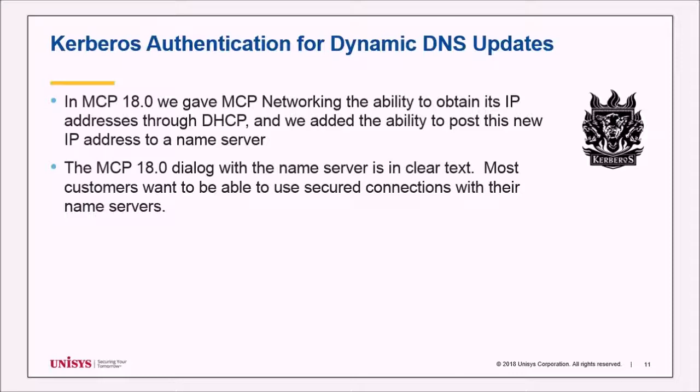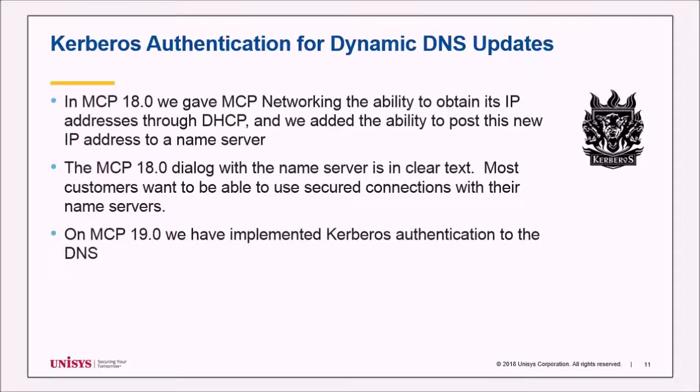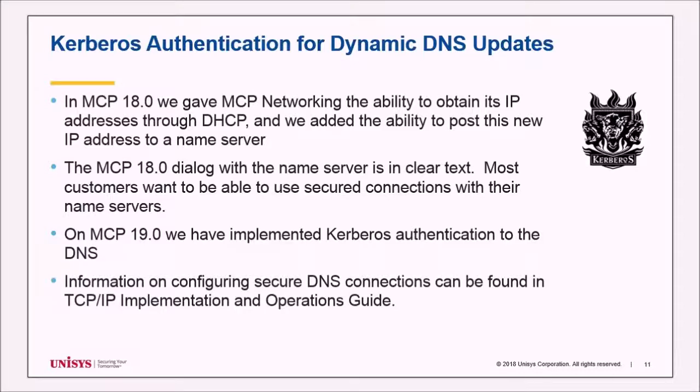The MCP 18 dialog with a name server is in clear text, which was the original implementation for the dynamic DNS protocol. Most of our customers want to be able to use secured connections with their name servers. So on MCP 19, we have implemented Kerberos authentication to the DNS. And information for how to do this can be found in the TCP/IP implementation and operations guide.